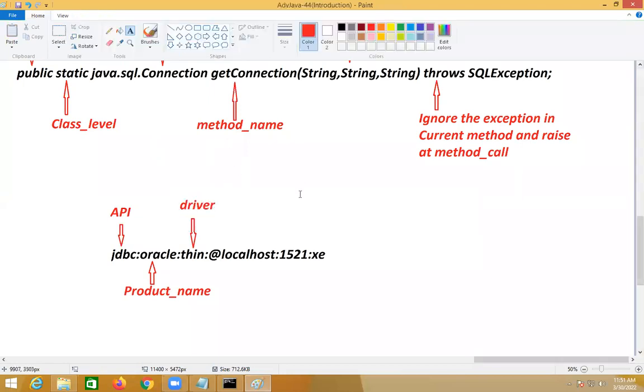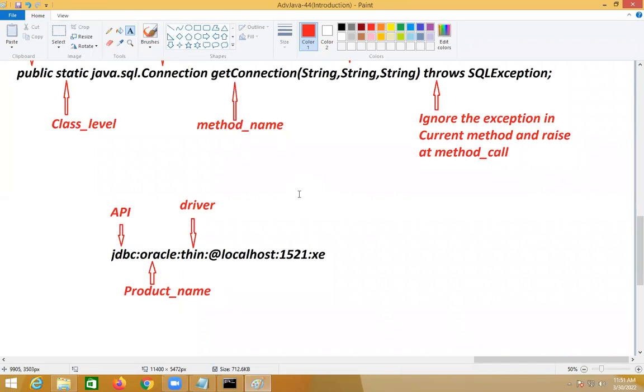Now the database is available on the same computer where your program is running. That is why it is @localhost, the location of the database. Sir, my database is not available on my system. If your database is available on the network, then give the IP address, @IP address. If you give the IP address, a remotely available database will be connected.